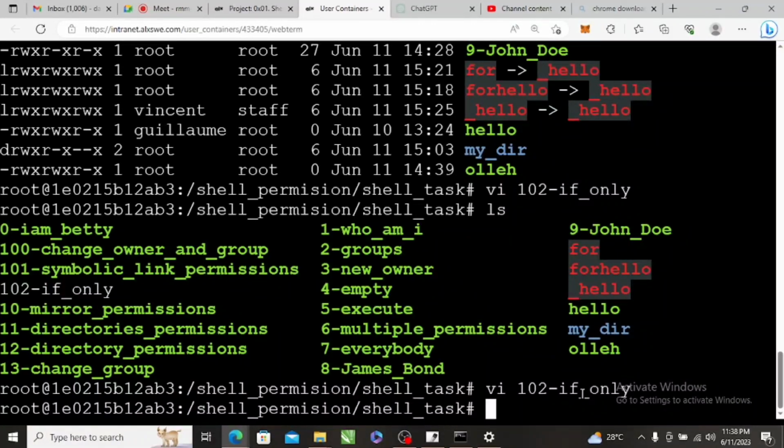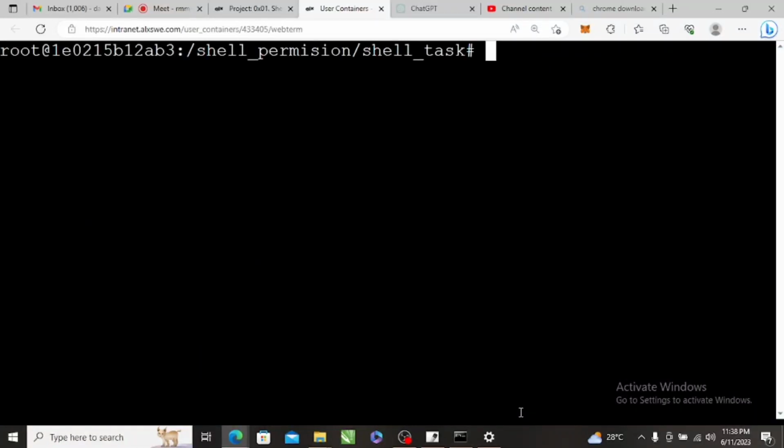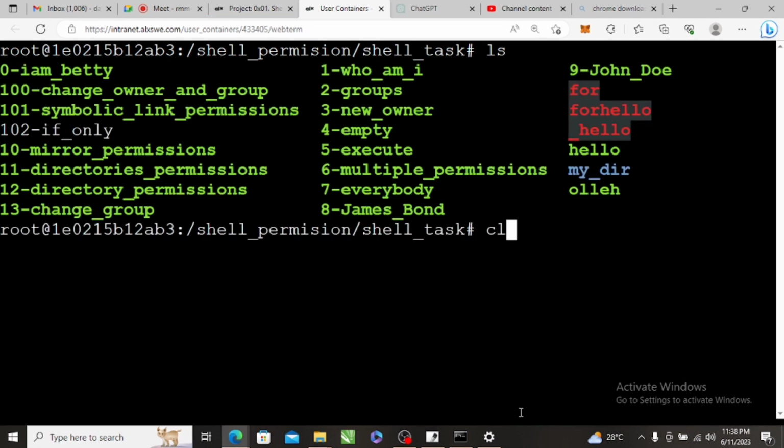Let me clear my screen. So we're almost done with this, just second to the last. ls. Okay, so let us make 102 executable. To do that, we use change mode, chmod, and add x to 102.